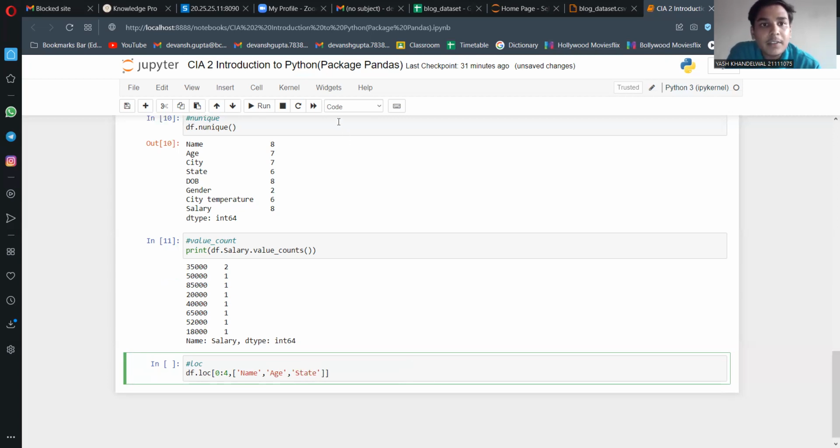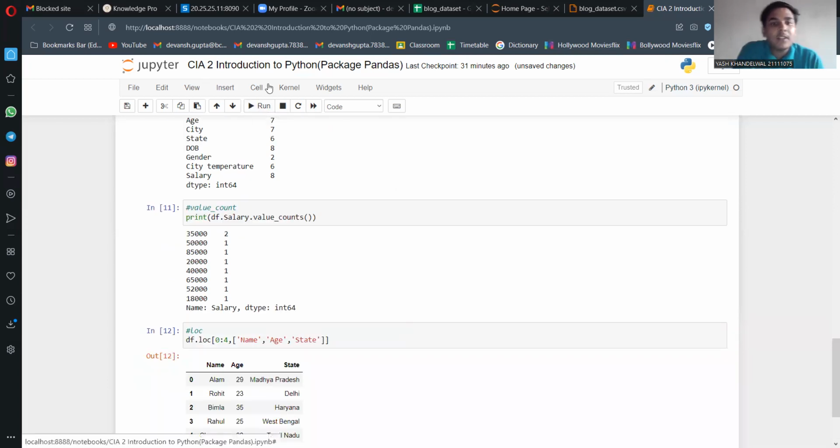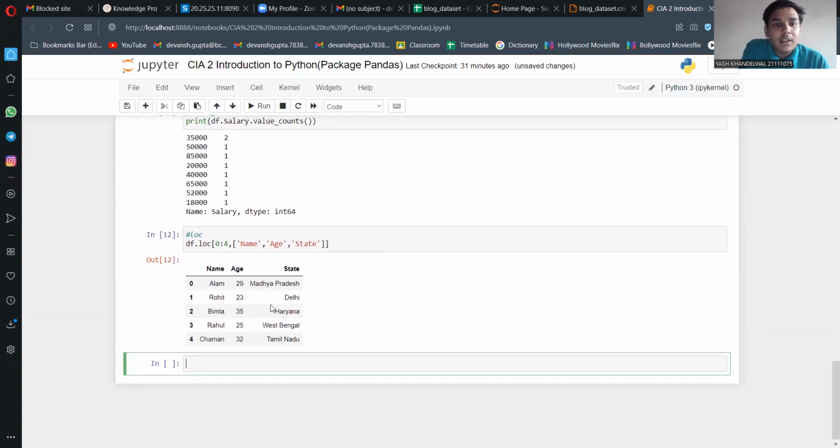Now we will be running this function. So here we can see the name, age, and state as a group. We can see a group of rows and columns of this data set. So we have been accessing the rows and first three columns, and we are getting this output.